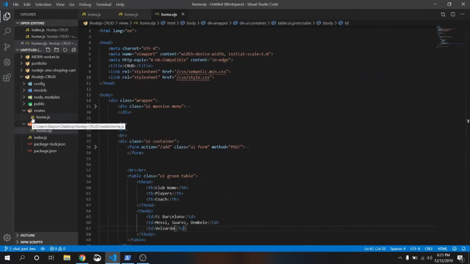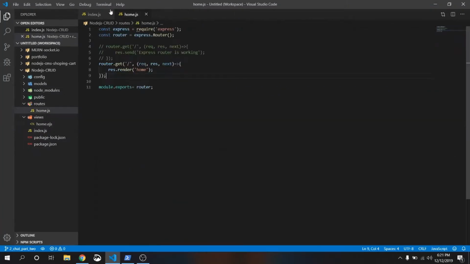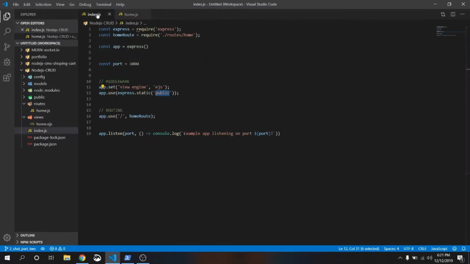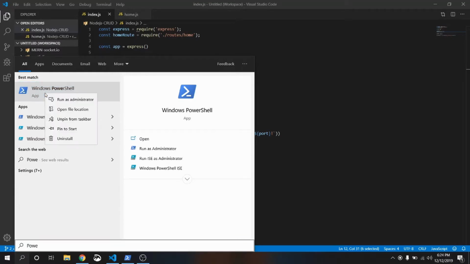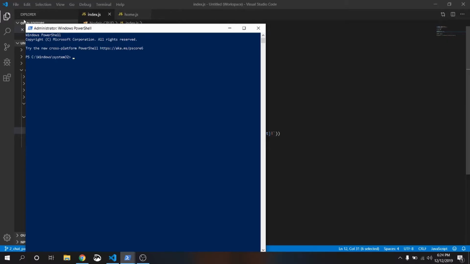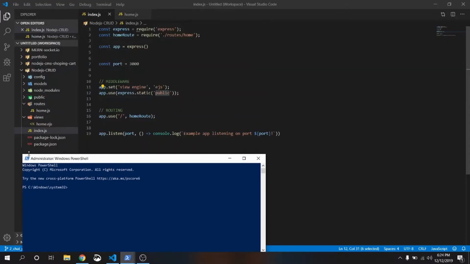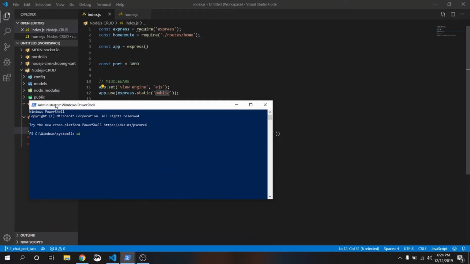So let's work with the database. Connect to the database. I am using MongoDB. Okay, let's open your PowerShell. Just write PowerShell, run as administrator. cd c colon, slash program files, MongoDB, server.